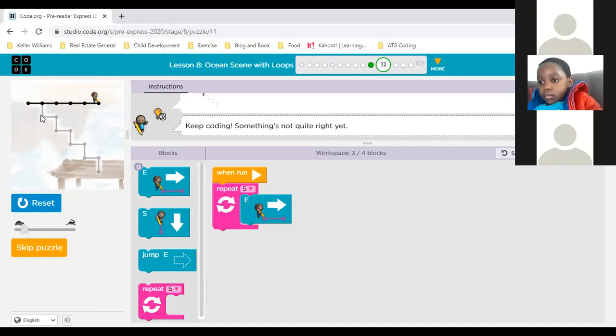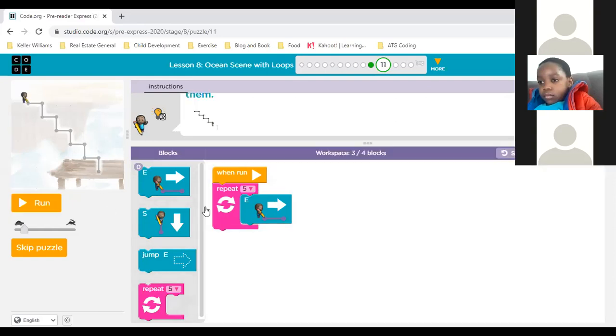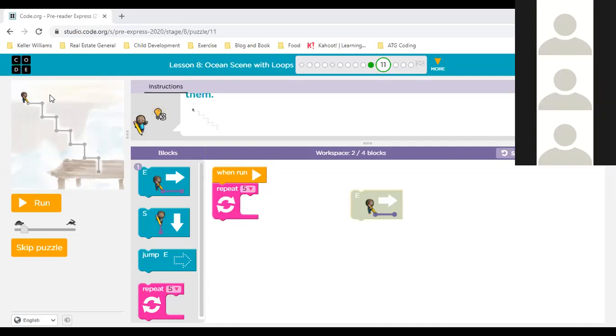We want to go east and south. So we are going to have to help him. I'm just going to take the east out and put it here. And then I want you guys to tell me, what do I need to do to fix this? A lot of you raised your hands now. Let me give someone a chance that hasn't answered yet. Nathan, I'm going to unmute. Nathan, are you there? Yes. Okay, good, Nathan. What do I need to do to fix this problem?